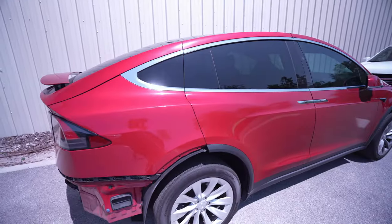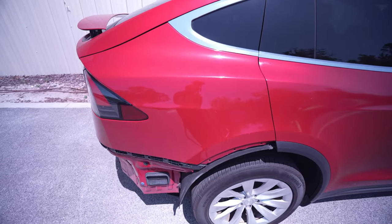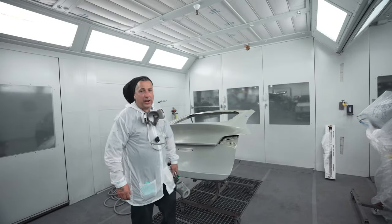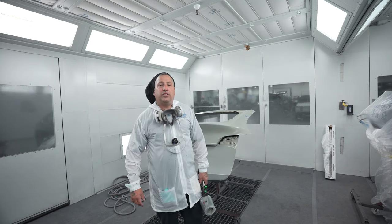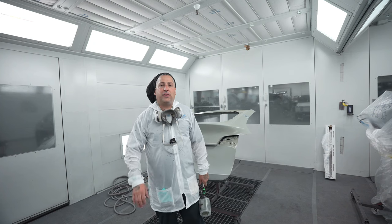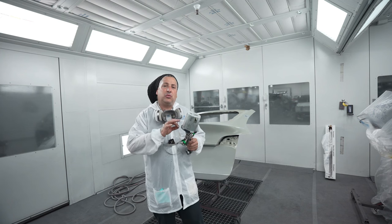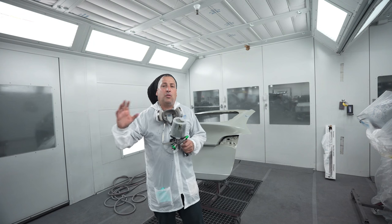And this here's the old one. You guys can see the difference. See how this one doesn't have quite the nice vivid look? Still a nice color. All right, so now we're gonna go ahead and get this thing sealed up. We've already washed it, tacked it, and got it ready. When we spray the base, we are gonna be using the LS400 Series 2 gun as well. I've had these guns now for a couple of weeks and they spray phenomenal. When I spray my candies, I always use my clear gun, especially when it has the dye in the actual clear, because it has that thicker product which is made for those clear guns.